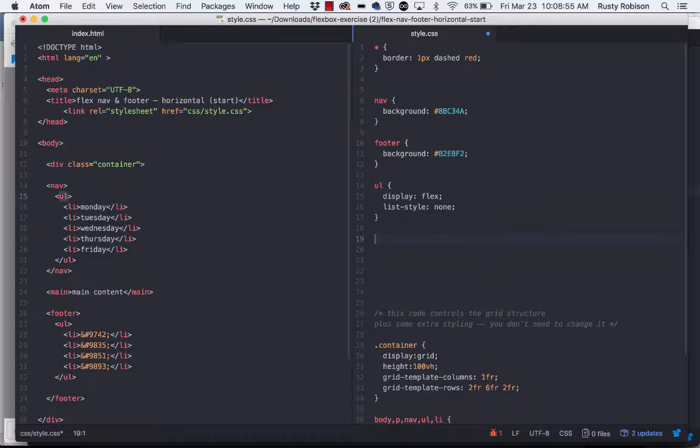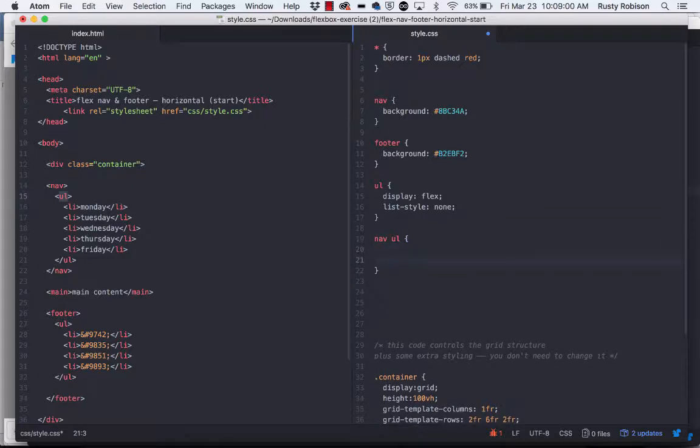So let me start with nav space UL. If you put a space in there, you're giving it the nesting structure. You're saying look for a nav element, and then look for anything in there that is a UL.